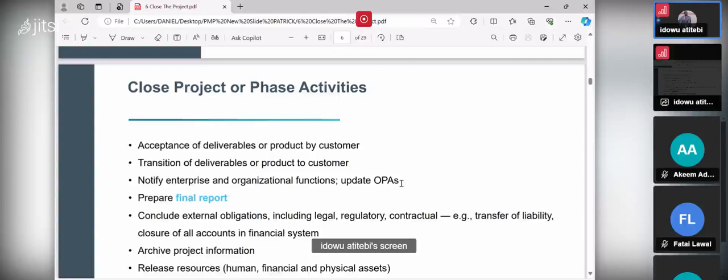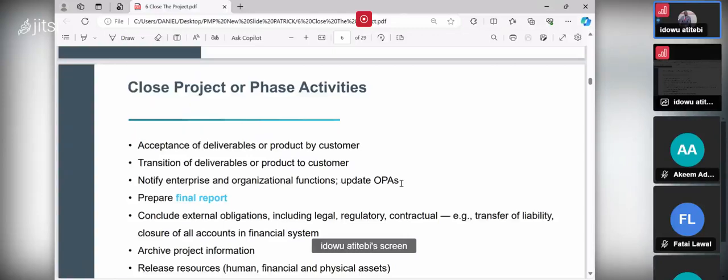That we call it assets. It's going to be useful for you in the future project. That means that your organization is mature in managing projects because you have knowledge you gain from the previous. You call it lesson learned. Lesson learned you learn in this project, you document it.